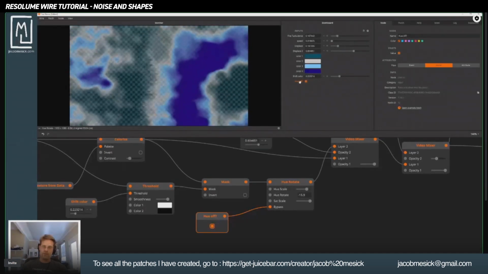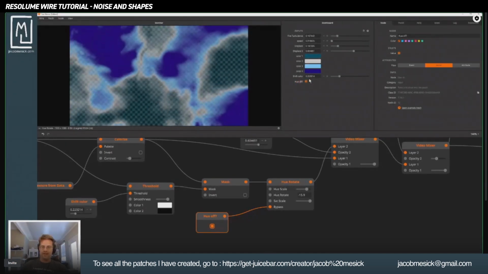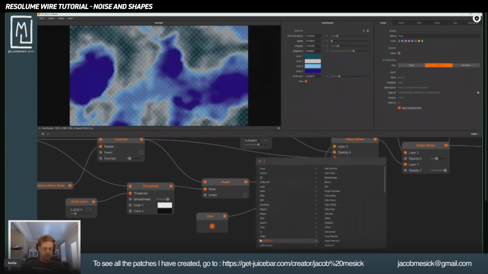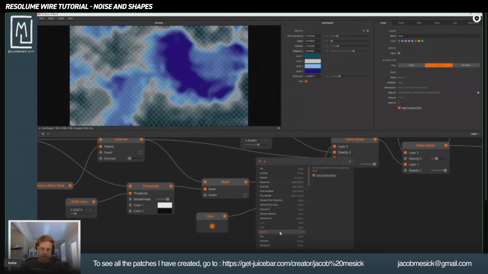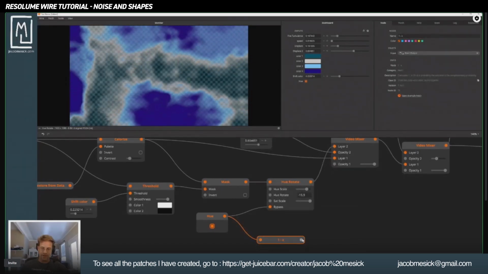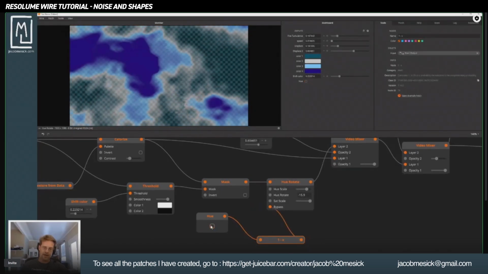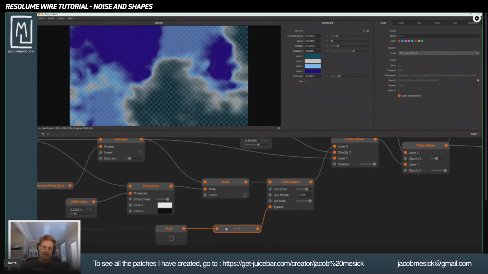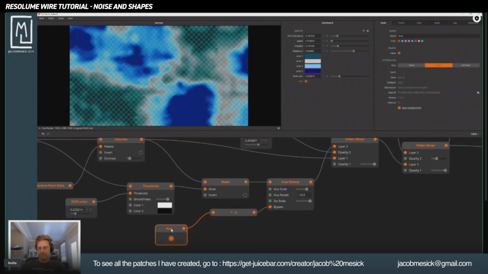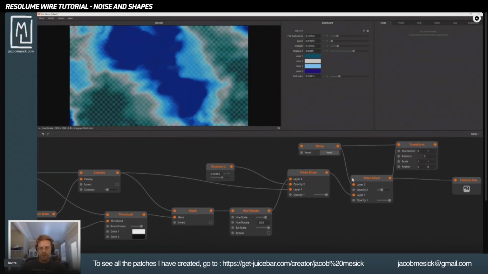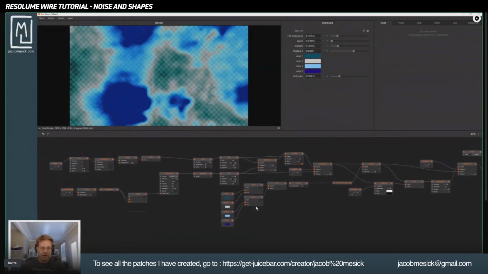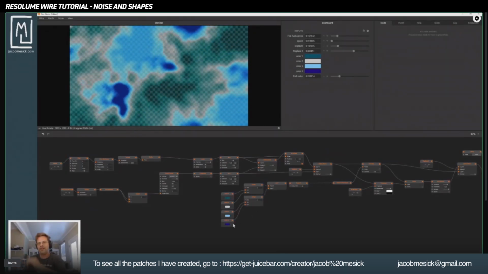Or if I wanted to do it the other way around, if let's say you wanted the hue, right? You could go X and you're going to look for 1 minus X, which is going to reverse the value. So if I do it like that, now when I turn this off, that value is off. When I turn this on, that value is on. Just a heads up. And I'll make this patch available for you guys to tweak and play with to your heart's content. There's all kinds of crazy things you can do with this.